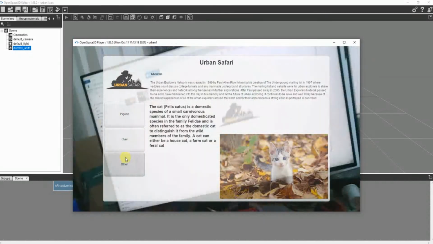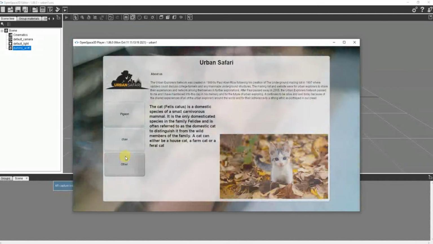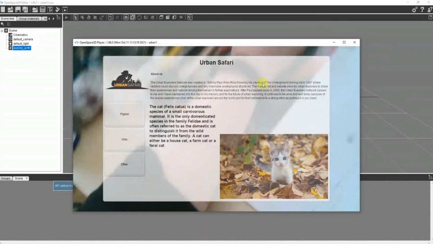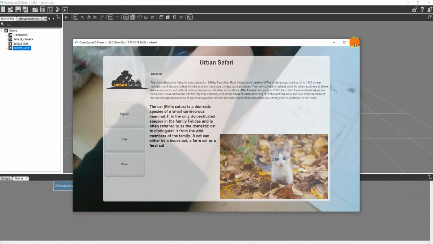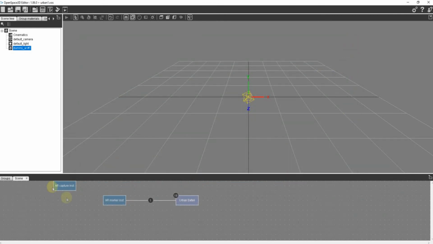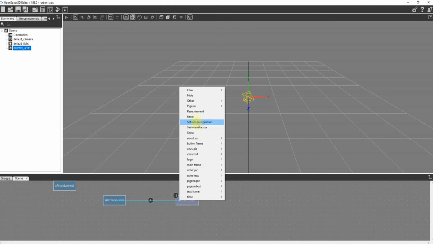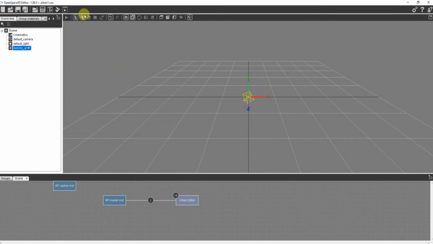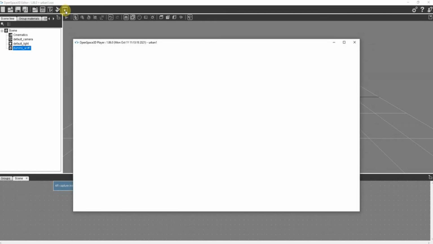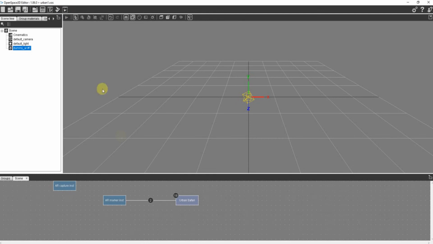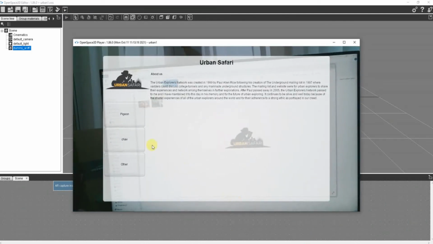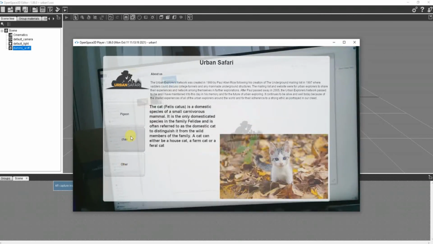Okay, now if I take off that, it doesn't disappear, so what we need to do is to set it to disappear. So let's just do on lost, hide. Let's try that. So there's our thingy, there's our features, but the minute I take it off, it disappears.